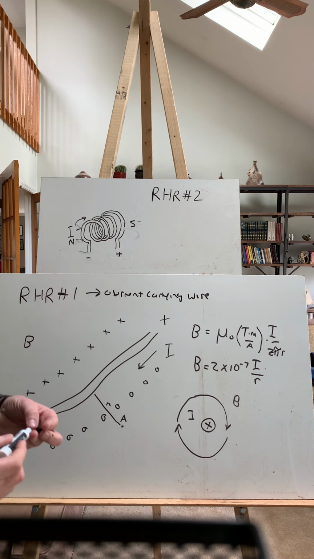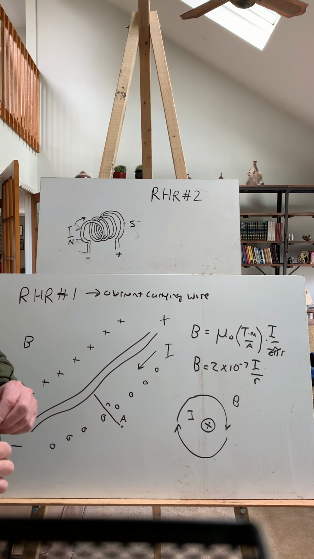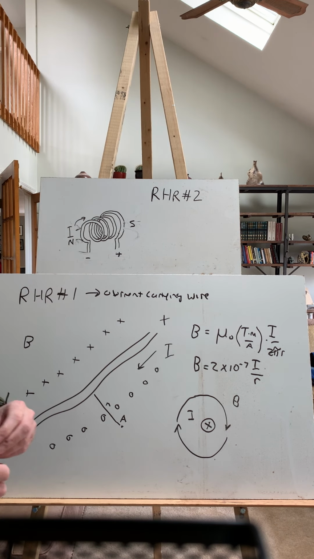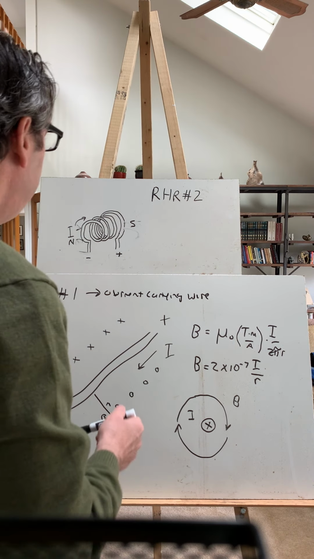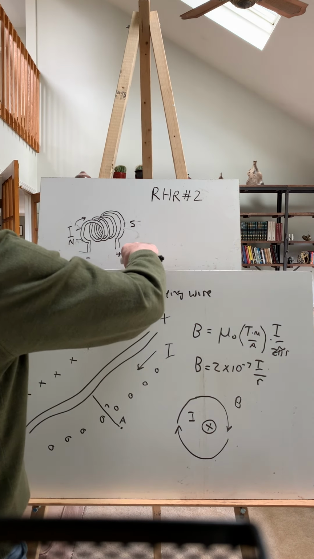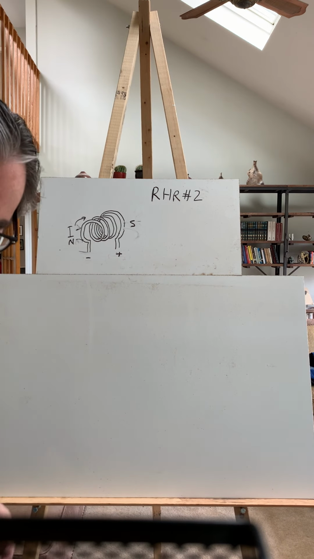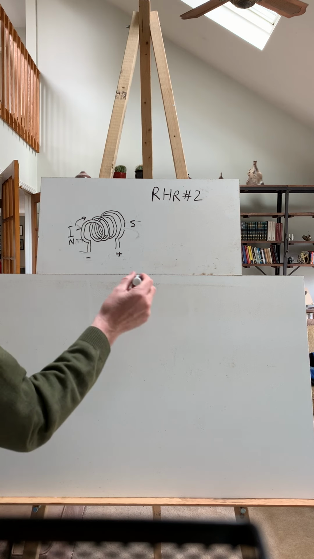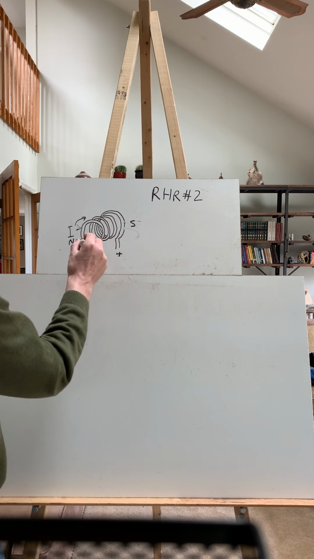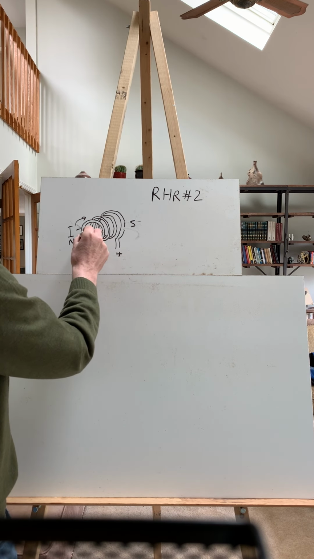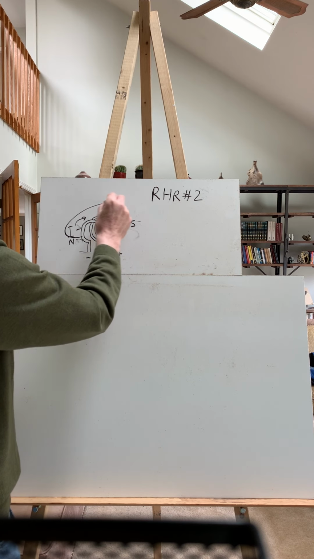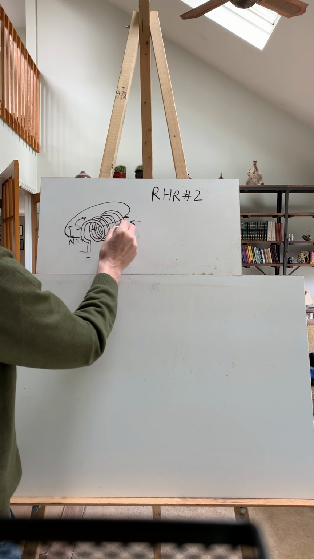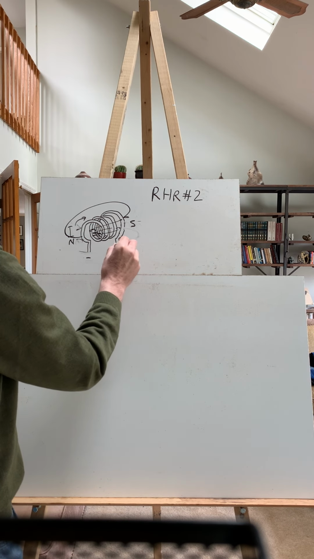So you can reverse the polarity of an electromagnet either by reversing the current or by reversing the direction of the wraps of the wire. Now, there's a little bit of a subtlety here when we talk about this. We have a magnetic field here, B, looping, in this case, from north to south. And inside, it's fairly uniform, like that.